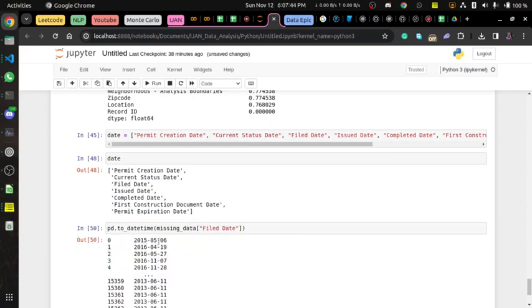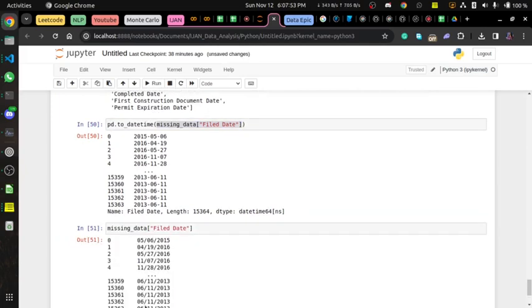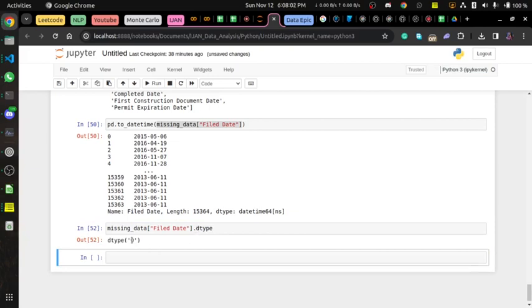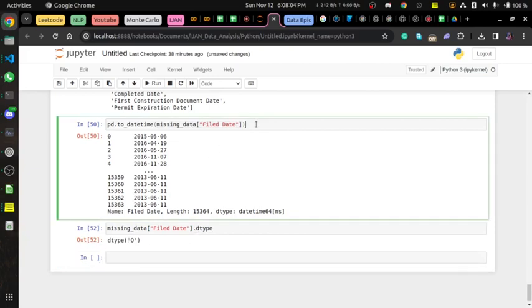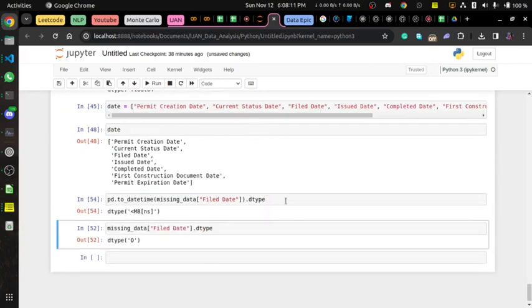So if you do this, it will convert it into a format that is actually datetime. For instance, if you check this without converting it, you see it like this. And if you check the type, you see objects. But if you check the dtype for this, you see M8 NS. Okay, I think this might not really make sense.